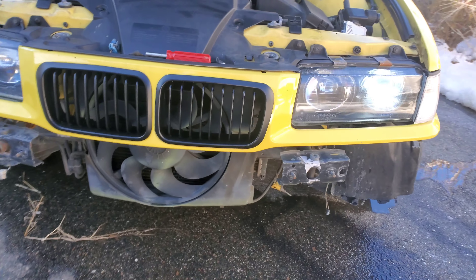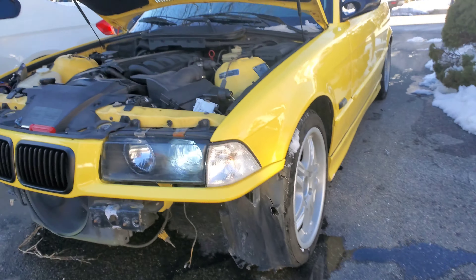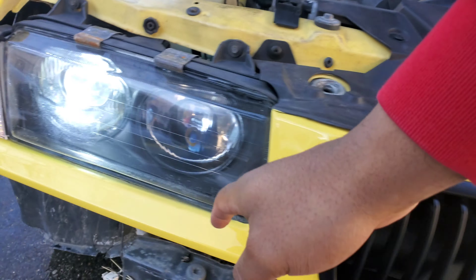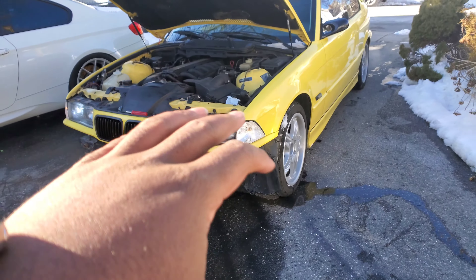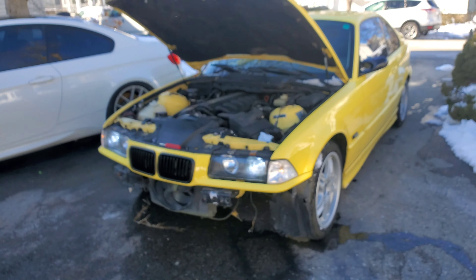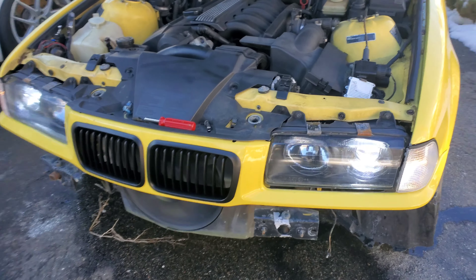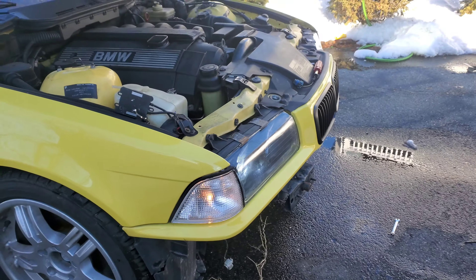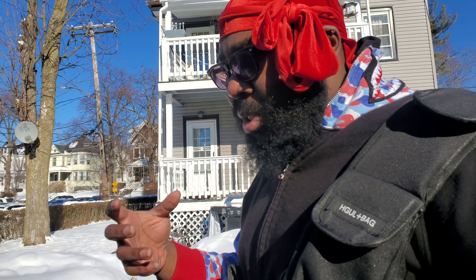In the future I'm gonna do some custom halos on this, so I'm not gonna dial in the front fitment yet — you can see there's a gap here and no gap there, so I'll have to adjust the front support. That won't happen until I button everything up down the line. For now this is perfect: lights work, corner lights work, they're nice and clean. I really love how the E36 is a platform where you can modify and do little things here and there for not much money — prices are going up but you can still do a lot little by little to make the car look so much better.